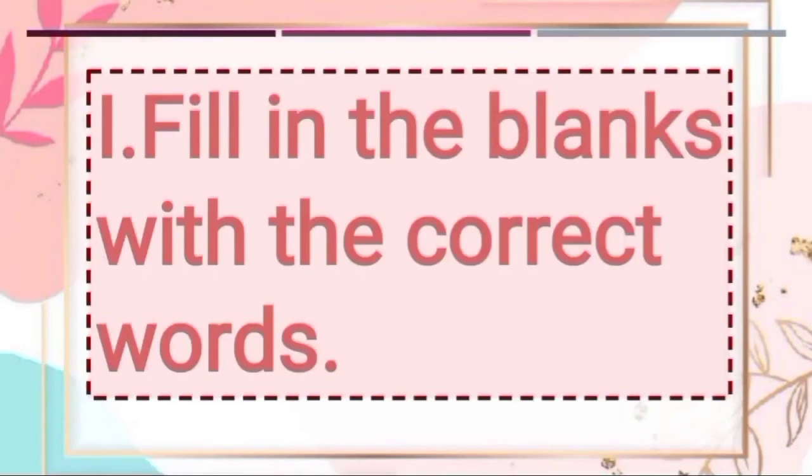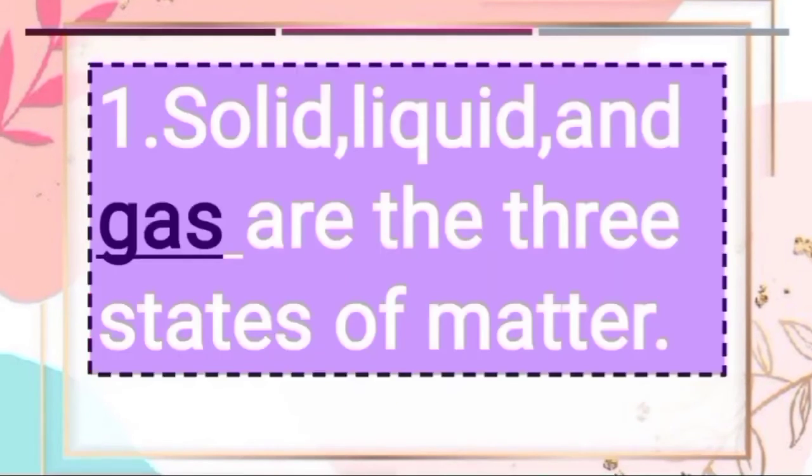Now let's understand fill in the blanks. First, solid, liquid and dash are the three states of matter. The answer is gas, in which solids are substances in which the particles are packed very close to each other. In liquids, particles are not very closely packed, and in gas, particles are loosely packed.